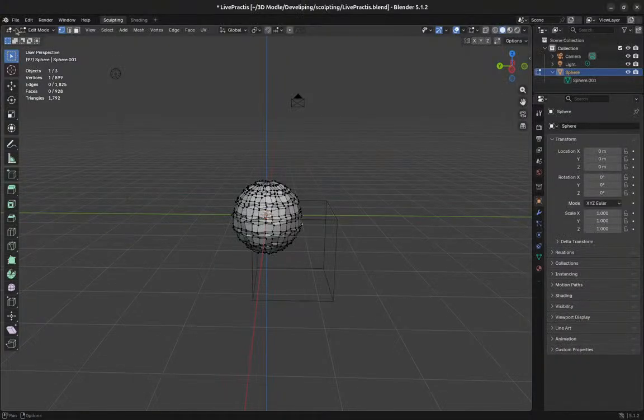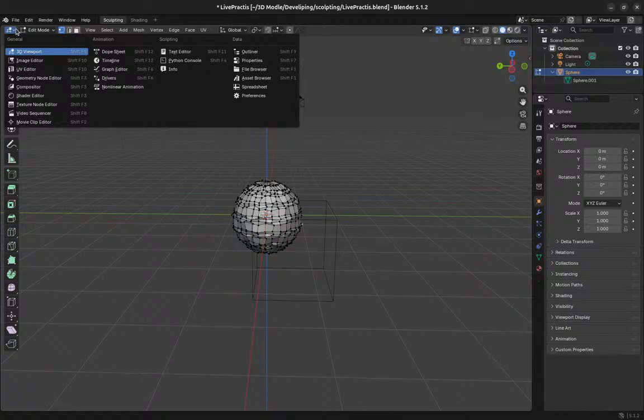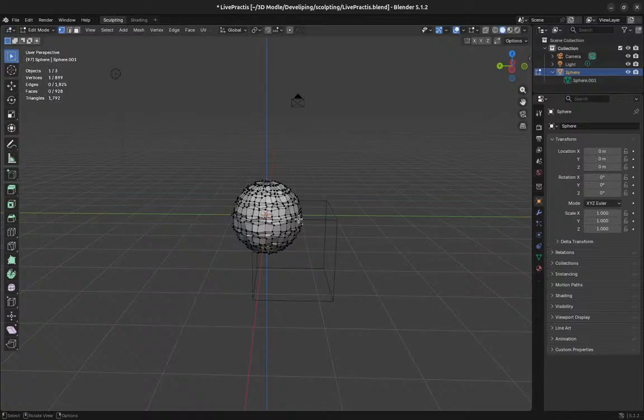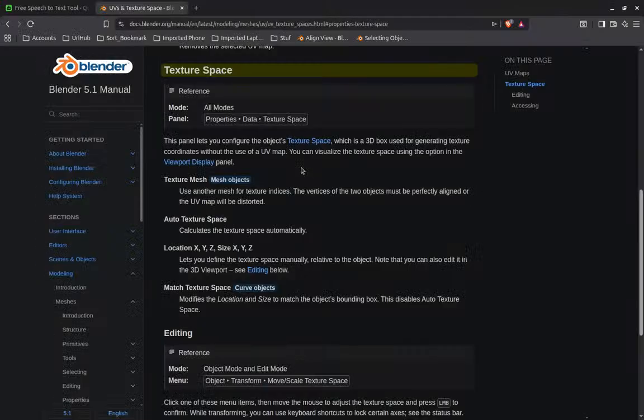All modes. Maybe it's in the N. Tool. Animations. Item. Yeah, I don't know where the properties panel is. Where is it? Where is this?